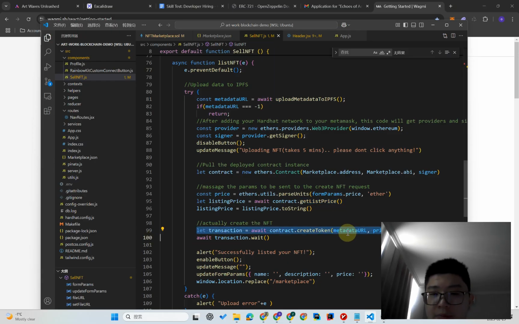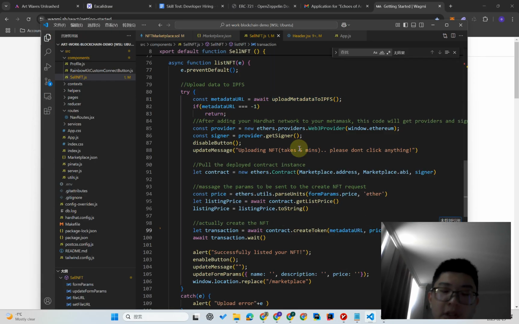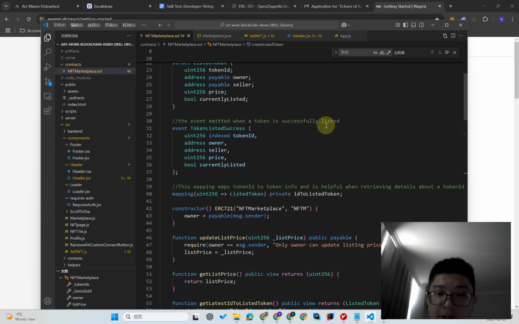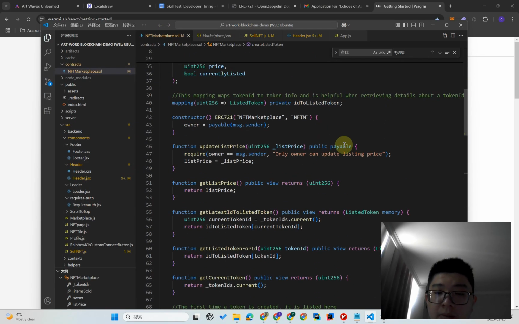We need to provide the metadata URL, which comes from the Pinata response, and we need to set the price, and this value is for the payable. So the payable in the smart contract also needs a parameter from the front end.